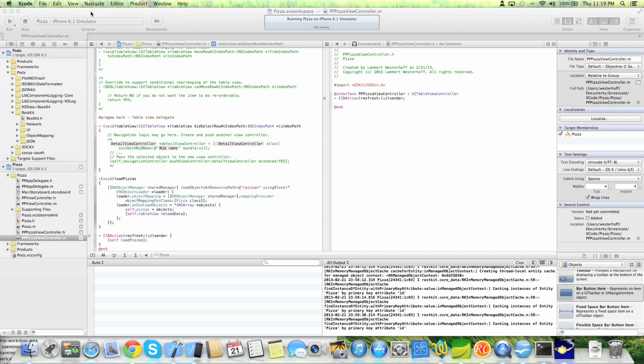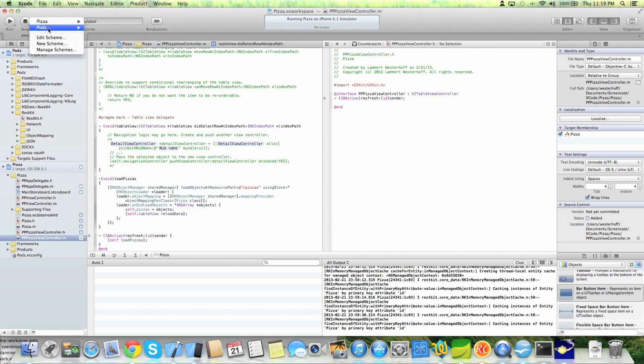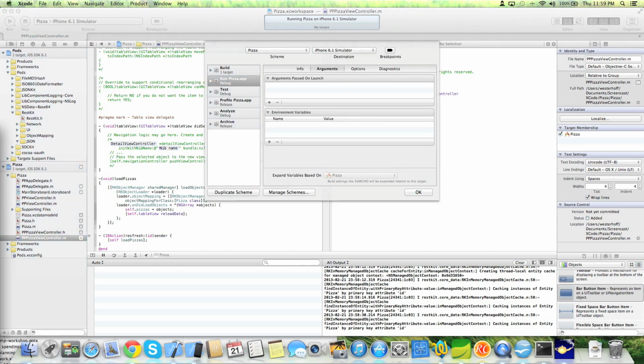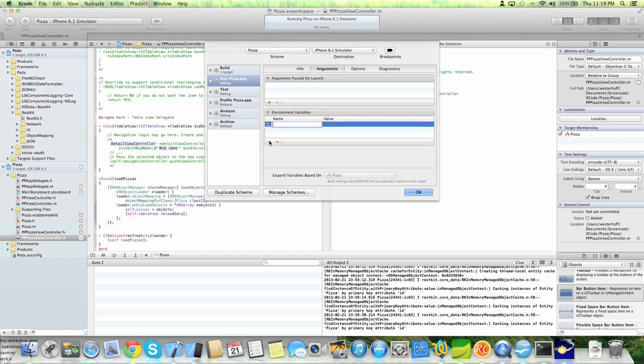So what we're going to do is edit our scheme, and we're going to add an environment variable to our configuration. And I'm going to set the level to trace, so it will trace everything between our server and client. And here we specify which package from RestKit should log.